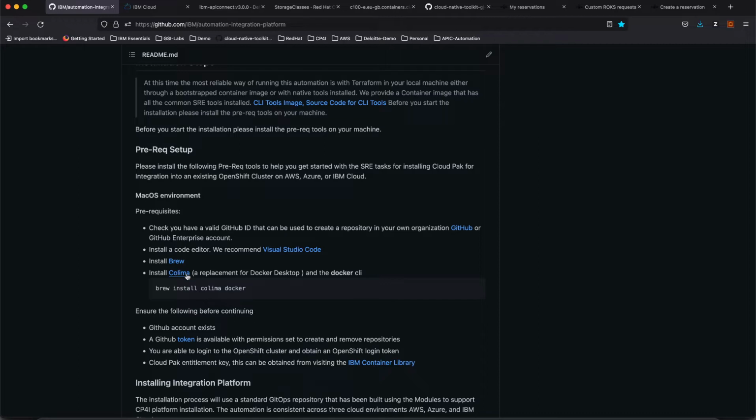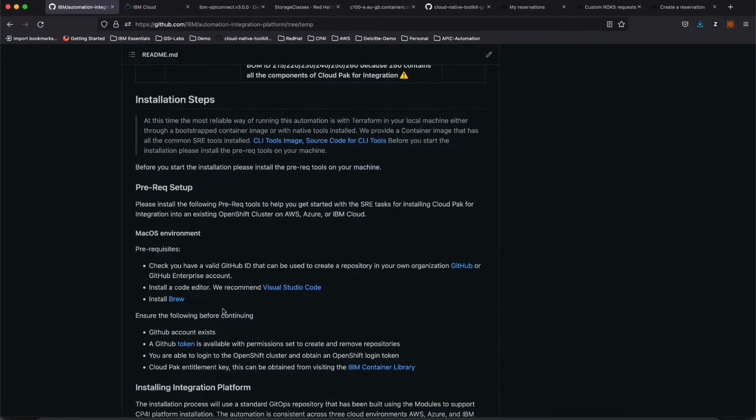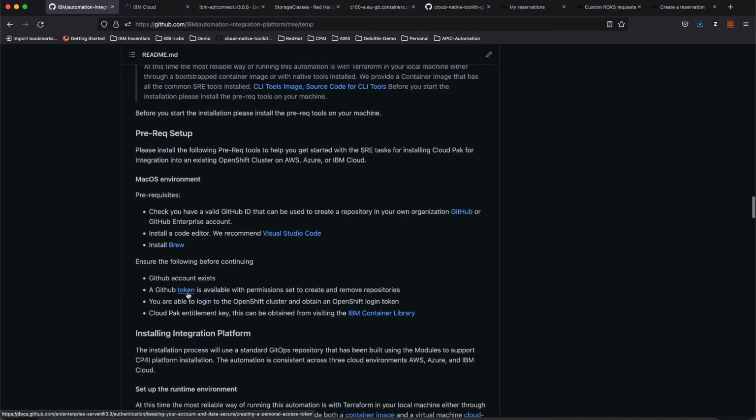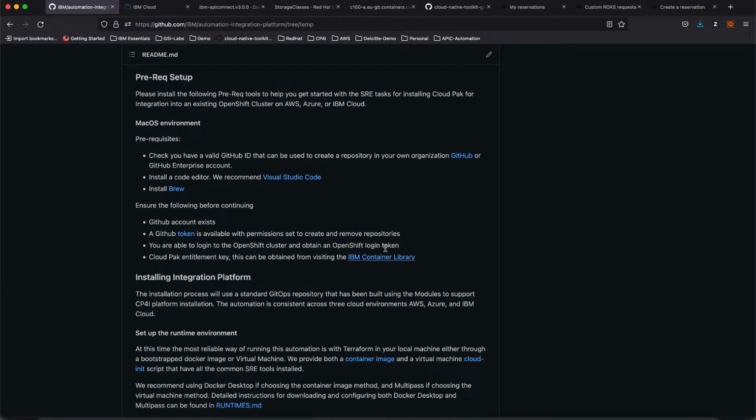And now just ignore for a moment, because I know I'm referring to some old documentation. Just give me a minute. Okay, so ignore Colima because we are not supporting Colima at this point of time. Ensure you have VS Code, Brew, and also keep your personal access token handy from your GitHub account. So this is important, which we already talked about.